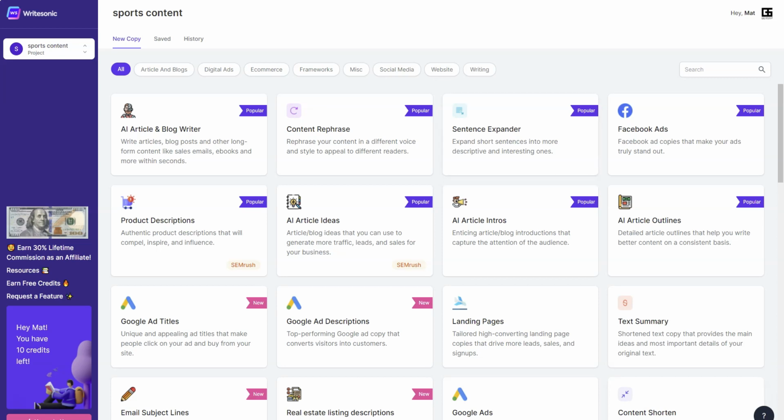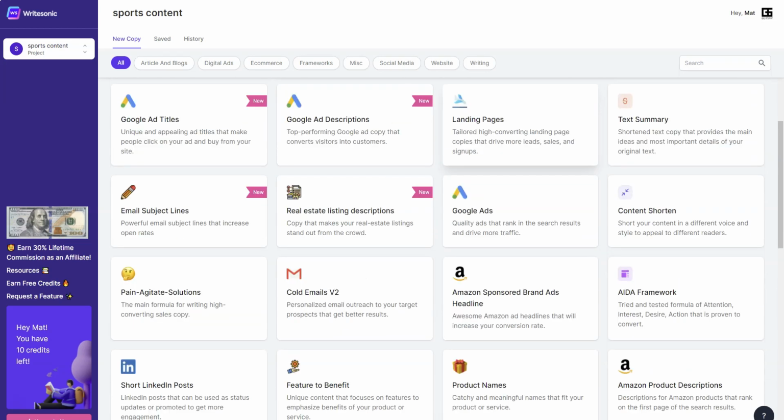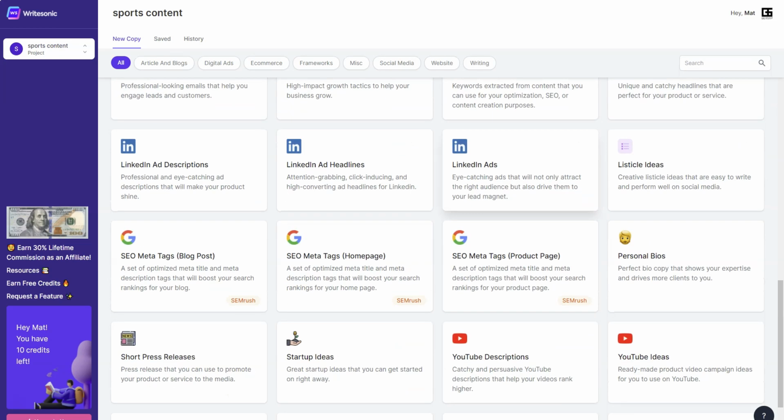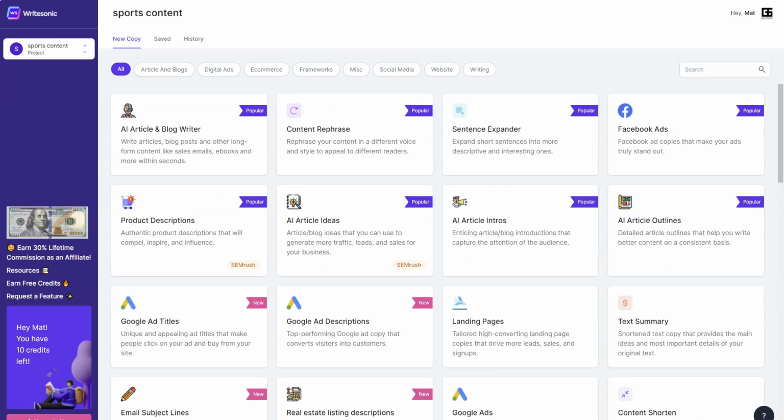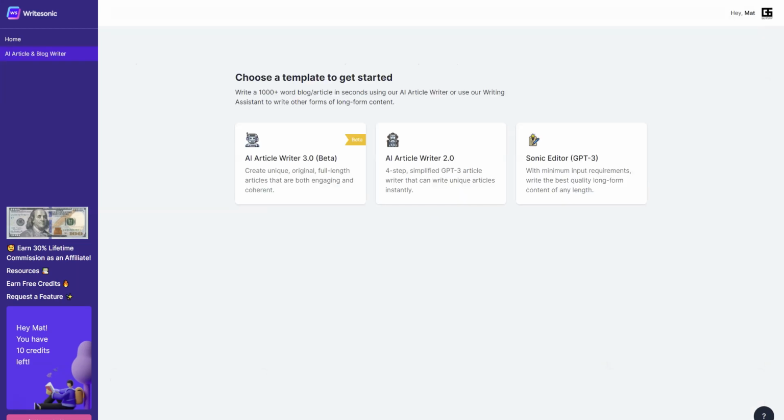So as you can see, logged into Writesonic, we've got a lovely selection of tools, as do many of these solutions. But what I want to do is direct you over to the AI article and blog writer. I like testing with long form. I think the long form writers are really what demonstrates what each of these tools can do or can't do. Although in practice, I think maybe the little specialist tools are what a lot of the people are using a lot of the time. So we've got three options in here.